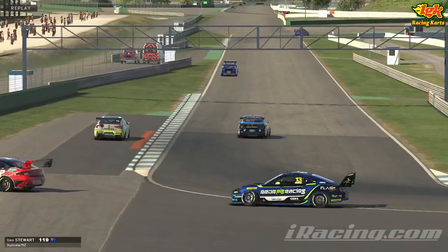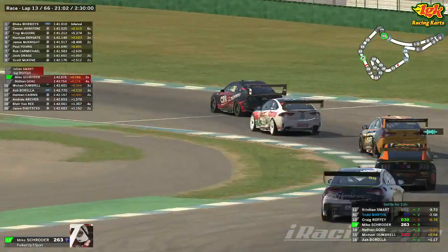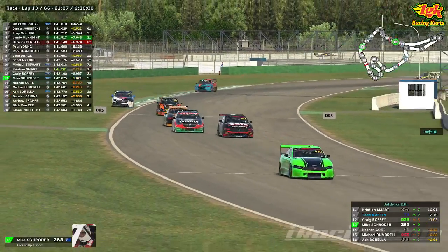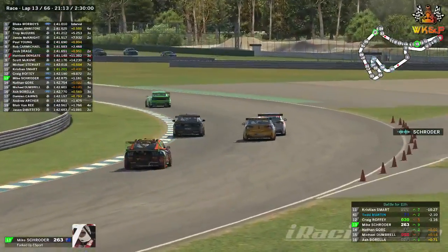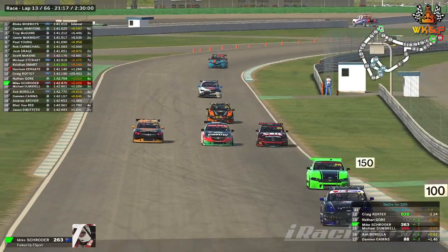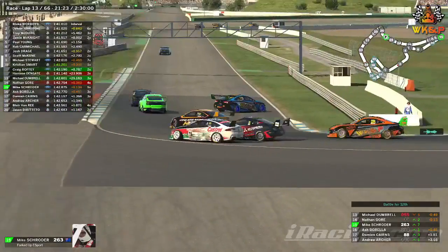It's getting later in the stage now, and that hairpin's really becoming quite dicey for everybody. I think tyres are starting to go, and I think people being in long trains are starting to get a little bit impatient. No, we're not even a quarter of the way into the race. The boys have got to be a bit more patient than this. And there's nothing off there in the back. Well, here we go. Three wide. It's on. Ash could Stephen Bradbury here, being behind all of this.